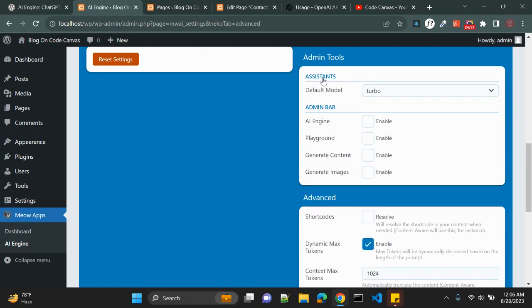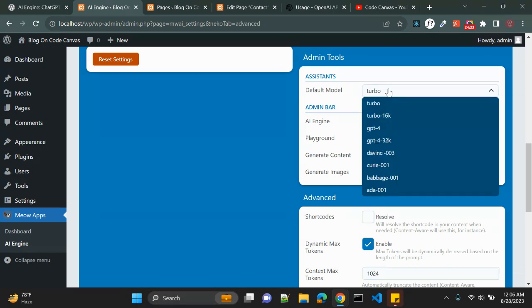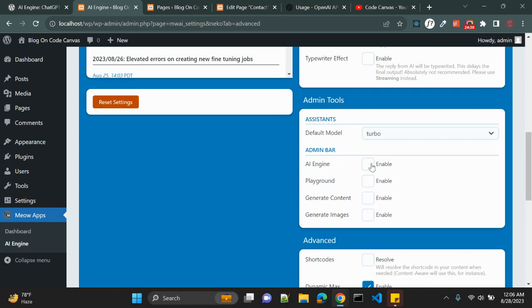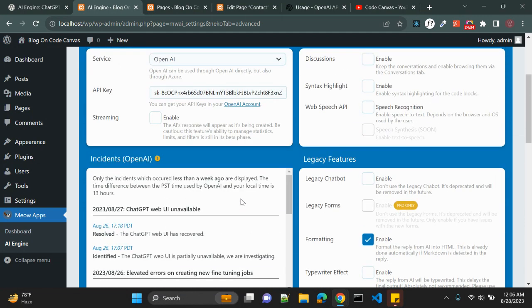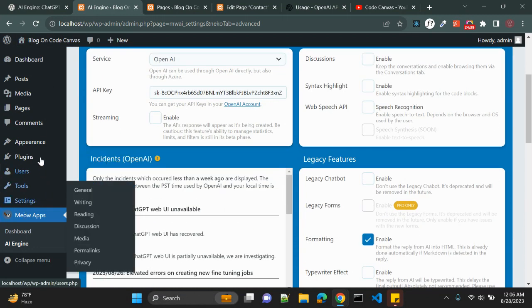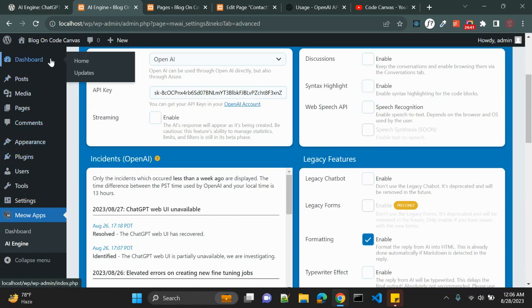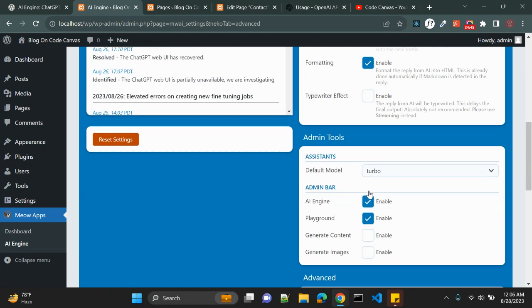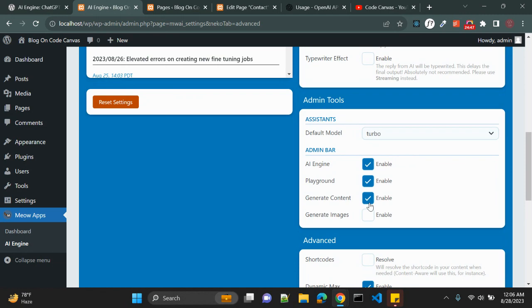Also, for the assistant, you have language models, turbo, and whatever we saw on the other page. So you can change the language model as well. If you enable this option, you can see these options, I think, in tools. It depends on whether you want to enable or disable.